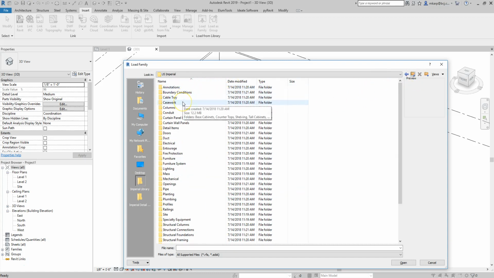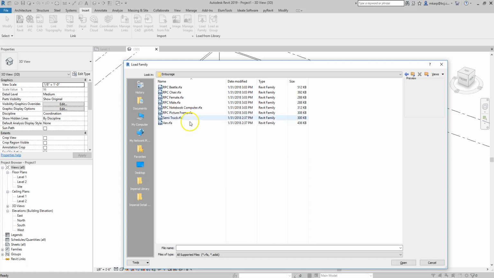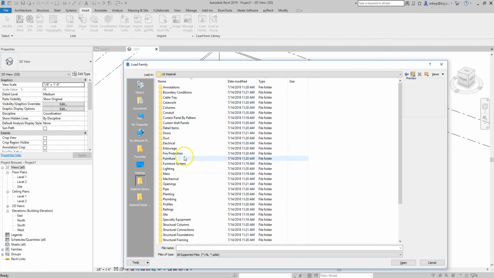We have casework, so if you're putting in countertops or cabinetry. Entourage, that normally involves some people for scale figures. Just a whole variety of things. We'll get into some of the structural pieces next week. But for now, you can see everything you can load in here.